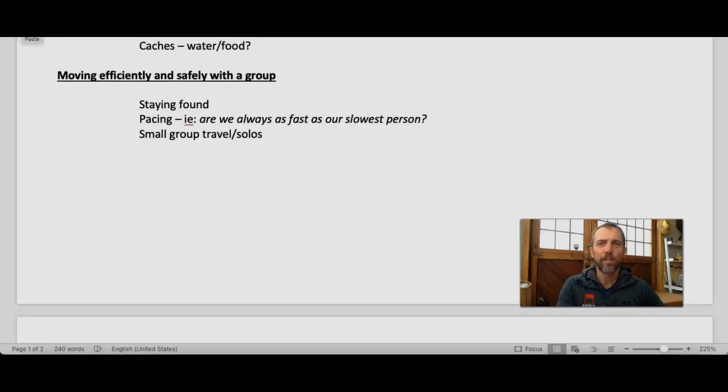And then for whatever objectives or programming you're planning on doing with your group, does small group travel or even solos make sense? Those are usually reserved for groups with more experience, or if you have a really long trip, a long itinerary, and you're able to give groups the tools to accomplish those things without taking on excessive risk, that's fantastic.